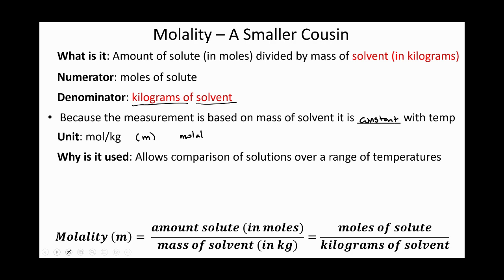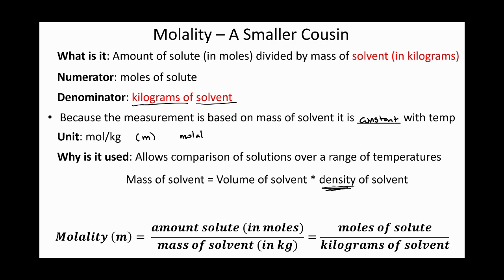And the actual calculation is just, as before, moles of solute in the numerator and then kilograms of solvent in the denominator. And when we're faced with a problem where we're given the volume of the solvent rather than the mass, all we need to remember is that we have to use the density to convert volume to mass. And so often you'll see that density is given as grams per milliliter or grams per centimeter cubed. Both of these are equivalent because 1 milliliter is equal to 1 centimeter cubed. But if we need to end up in kilograms of solvent, we're going to want to convert this.